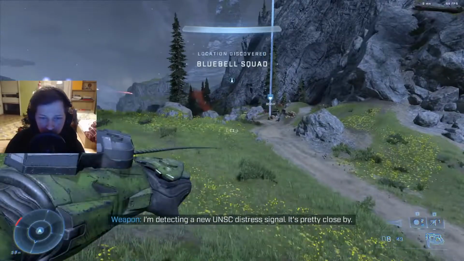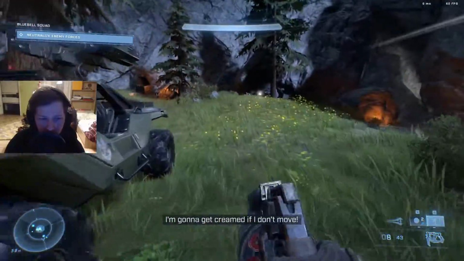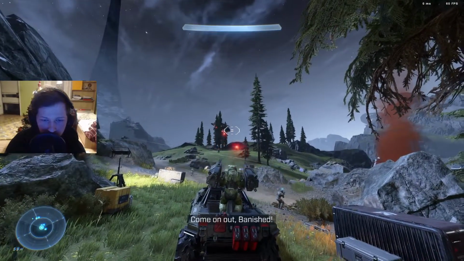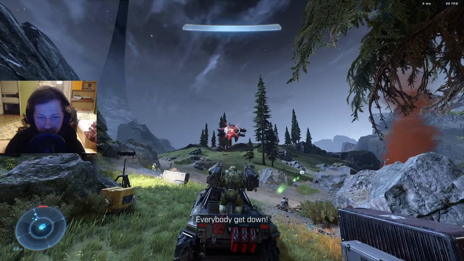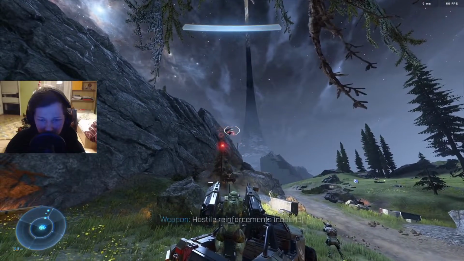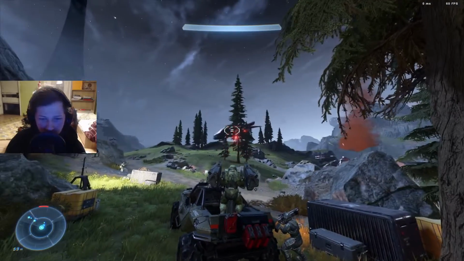I'm detecting a new UNSC distress signal. It's pretty close by. Are they shooting there? Take that one. Damn it, they're right. Cry about it, Potter. No, it looks like you need to use a hand. Yeah, because you're useless not using the right tools to blow up vehicles. Hostile reinforcements inbound. God damn it, you're all useless. That's so many reinforcements. What did you do, mates?